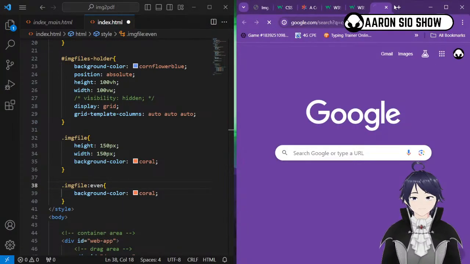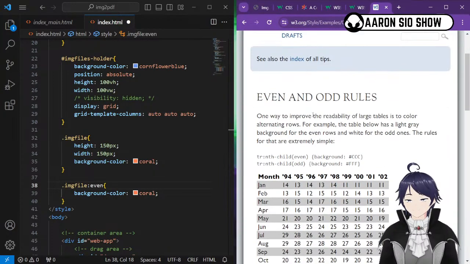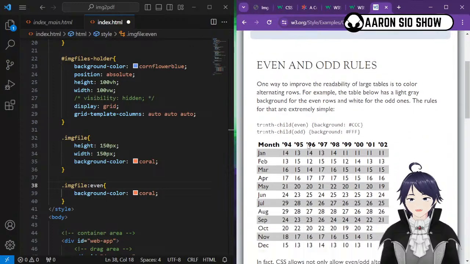CSS even. What's the pseudo class? Oh, nth-child even. Okay.